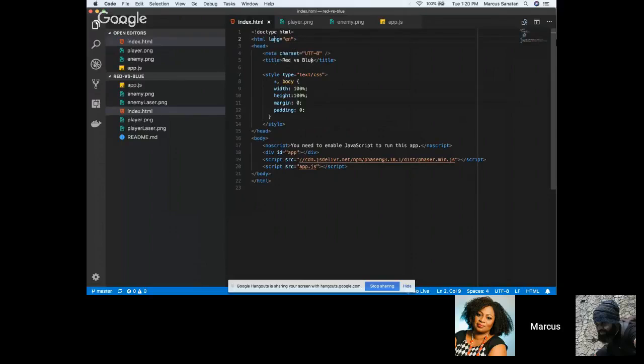The title, which is the game title, no fancy CSS, everything's going to be as is. And in case someone doesn't have JavaScript on the browser, we have a div with the ID of app, which just holds the game element.